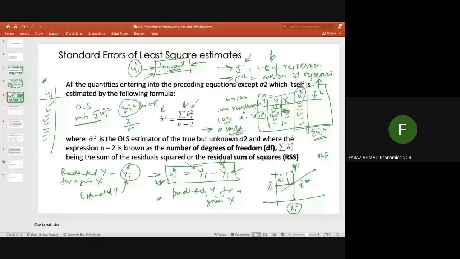So what is a residual? I just explained here. Of course, we are talking about one sample, as I never said in this discussion that we are going to collect another sample. There is one sample of size 100. So there are 100 y's and 100 x's, and there are 100 residuals. Each of these residuals is defined like this. We are saying that for a given x, y is this much, y i hat, but actually it is not, because actual y is yi. And the difference between what we have predicted, y i hat, and what y is, yi, is the residual.